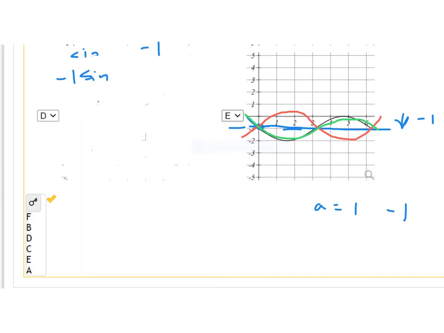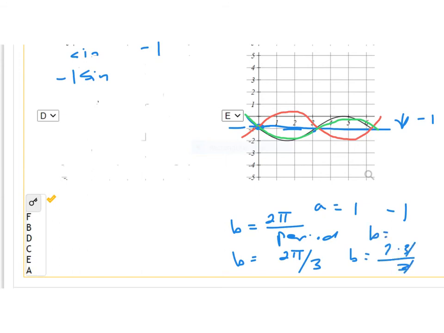Okay, so now we need to figure out what your b is going to be. So I know that the b is equal to 2 pi over the period. And the period here from peak to peak, if I start here, it goes from 0 to 3. So my period is 3, so 2 pi over 3. Remember, for some reason, mom is rounding pi off to 3 in these ones. So if pi is equal to 3, b would be 2 times 3 over 3. So b would be equal to 2 here. So I have -1 sine 2x minus 1.